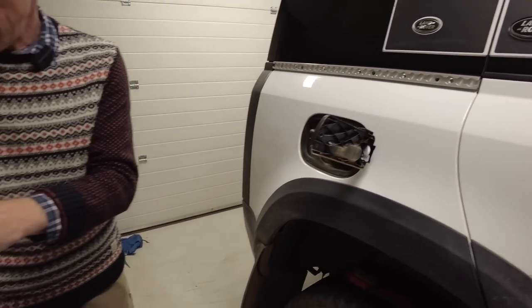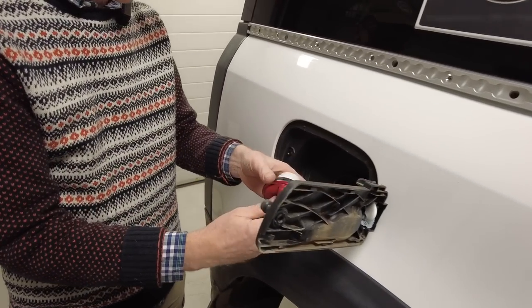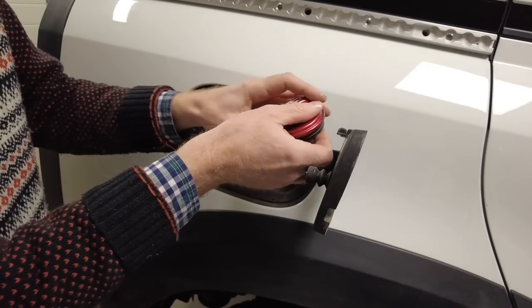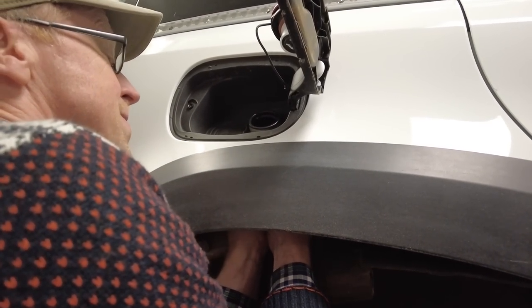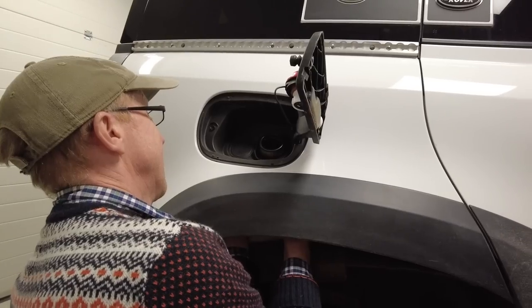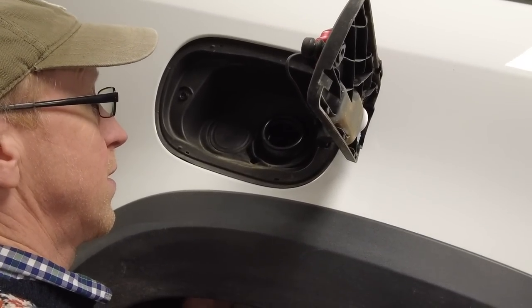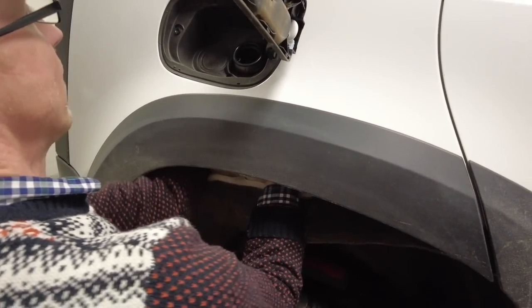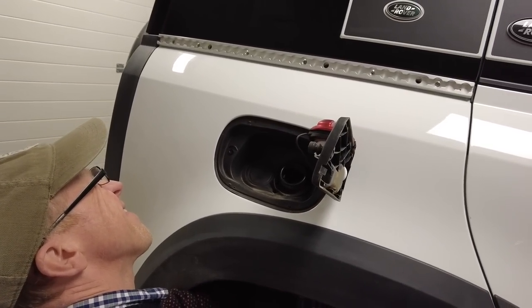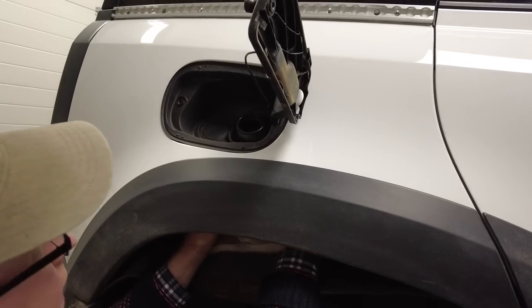Right then, let's go. I'm going to get my hands underneath and push those little tabs down and see if I can pop it all towards me. I'll have to take off the petrol cap first. Let me get my hands under here - before we get intoxicated with petrol fumes - push up on those flaps, those little grippy bits. There we go, that's one out. There's another one around here somewhere. I think I'm better off doing this by feel. I got a top one - two out of four. There's a bracket under here that's made it a little tricky.